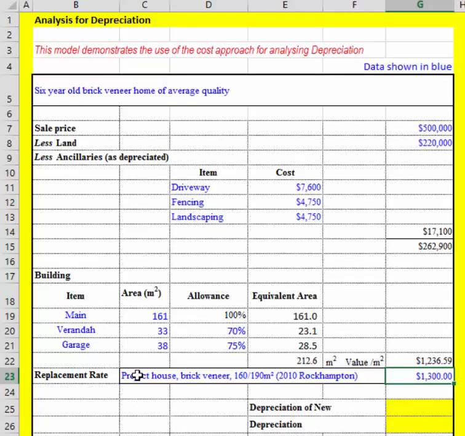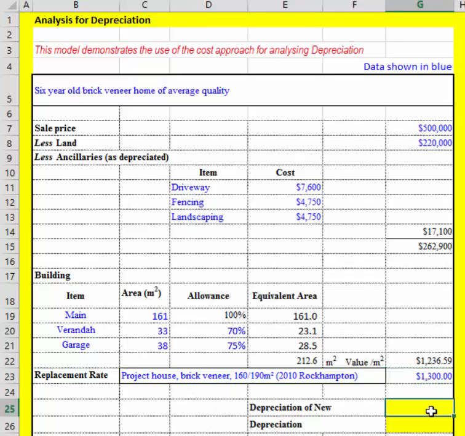Okay, I've looked up in my construction cost handbook, either Rawlinson's or Cordell's or some other listing of construction costs, and it tells me that to build a comparable building in Rockhampton, which is where I'm basing this from, it would cost me $1,300 per square metre.